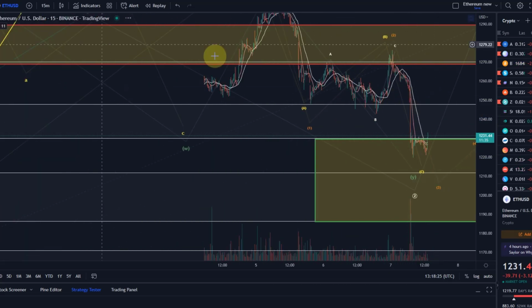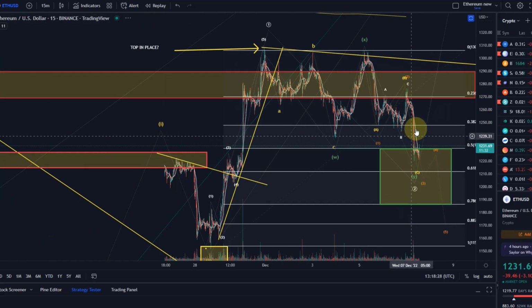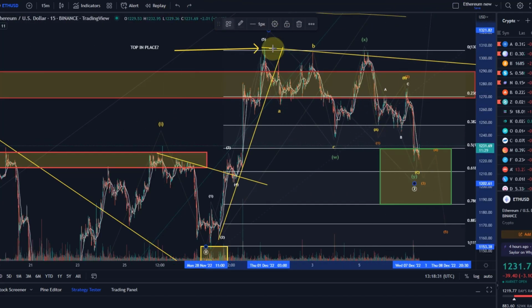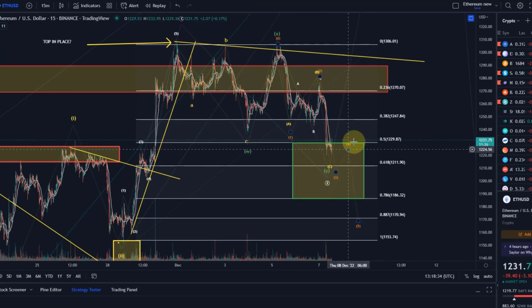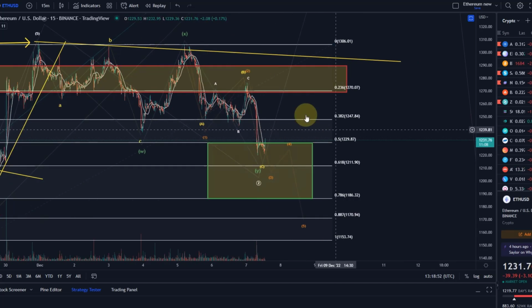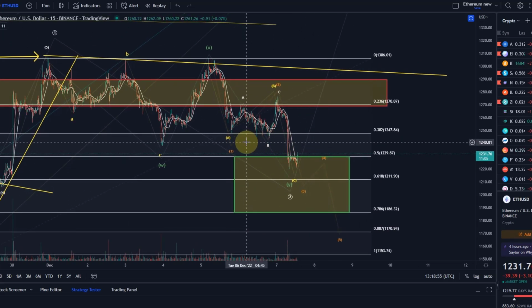But basically so far we've validated this scenario in that we've come into the green box. Whenever we do that, we have to expect a turnaround. Yes, we see a nice green candle. Well, we did that yesterday as well. It could just be an ABC. So until we get above 1246 or 1247, we don't really have a clear picture that things are turning around. The first, probably the best signal we get that things are changing is if we break above this wave A low. Okay, so that would be the first good sign that things are changing here.